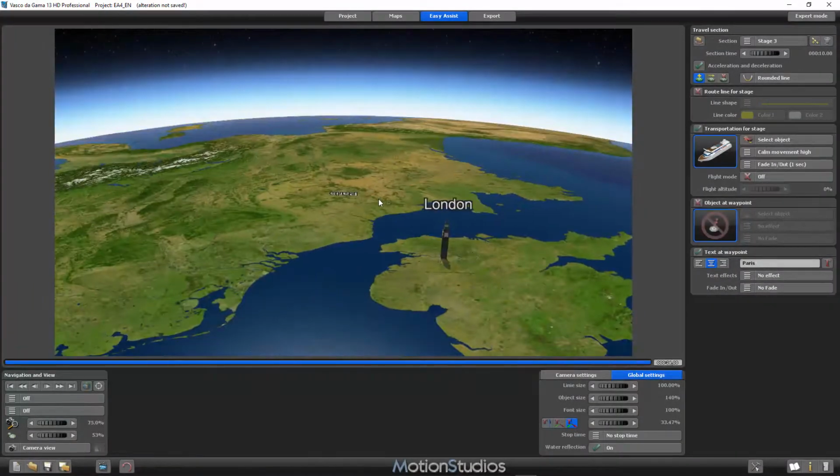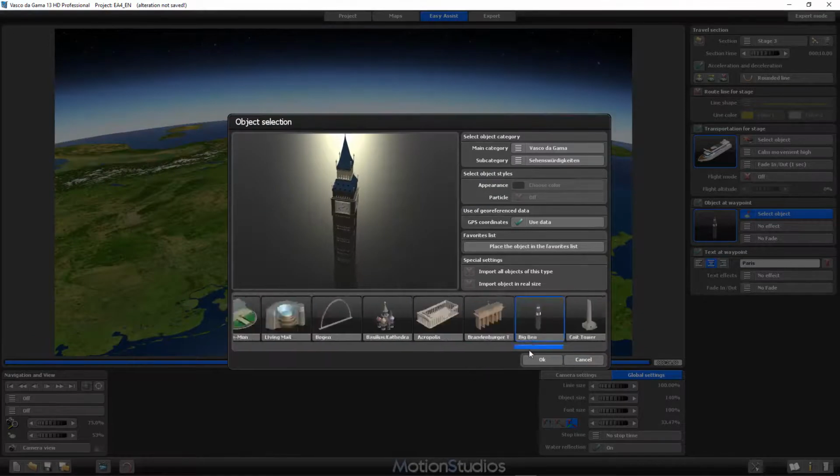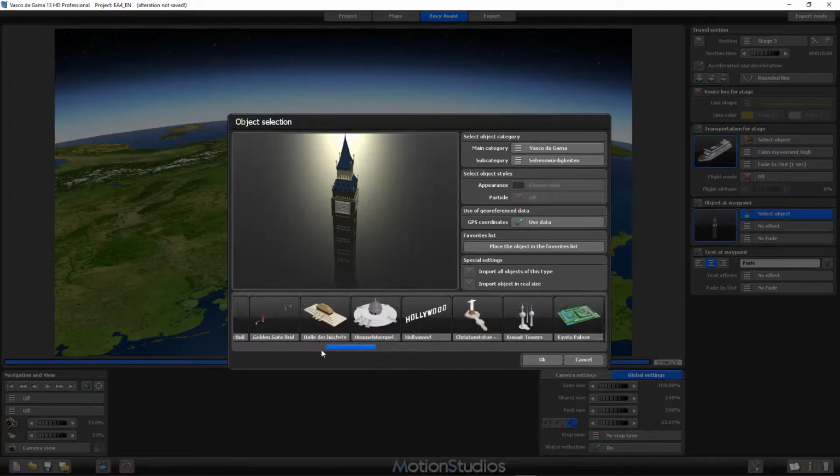And of course, we need an object at the waypoint as with all other cities in this project. And for Paris, of course, there is only one object that we can place that will represent the city worldwide known, the Eiffel Tower.